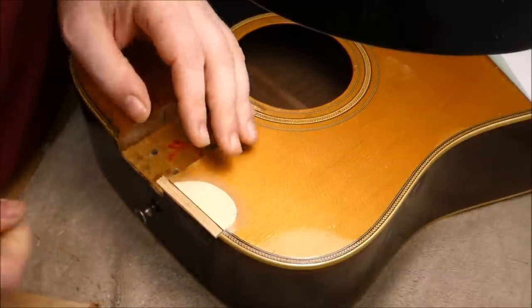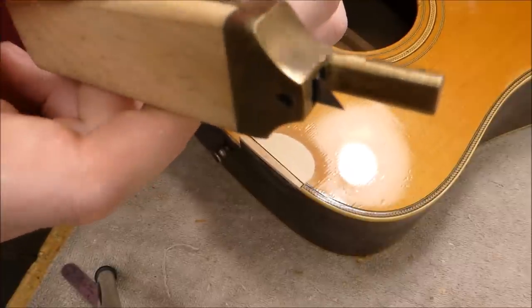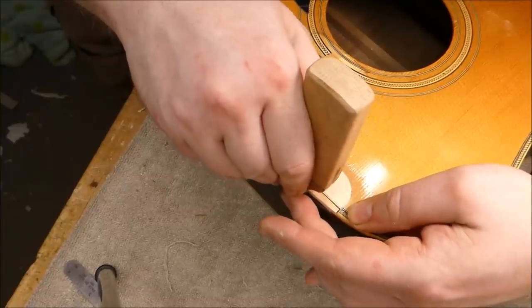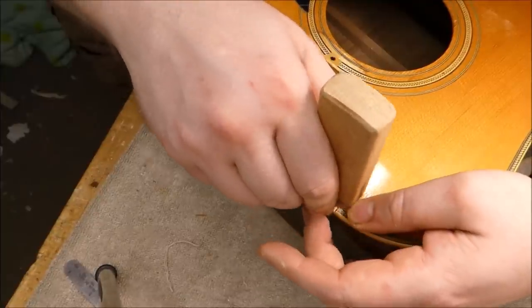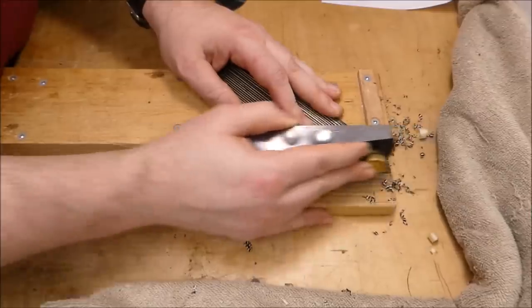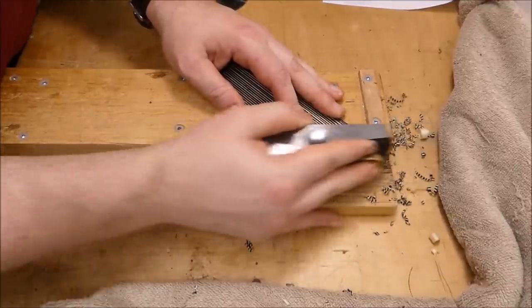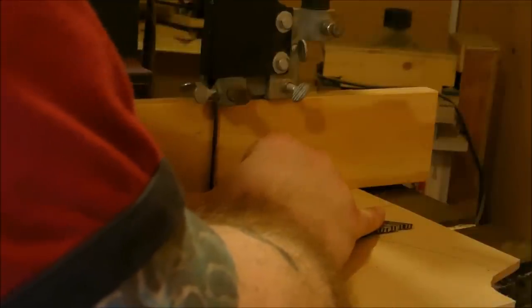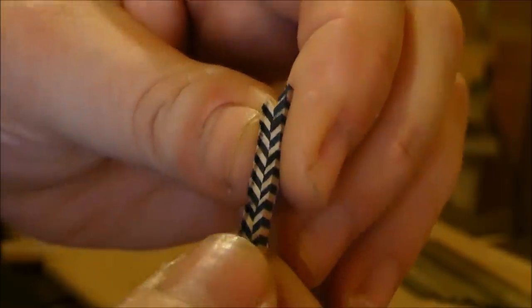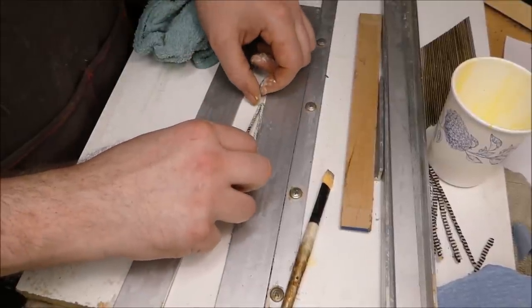Here's the little strip of spruce. This is old school — this is an Ibex purfling cutter. I'll use that to define the inside line for the purfling, then flatten the bottom of the channel and make sure it's the right depth. I marked the angle and planed a stack of lines for the herringbone, then cut some strips on the bandsaw — my hands are far away and I'm using a push stick; I'm not going to put my fingers in there. So you can see what it looks like — we've got the two halves of the chevron pattern. I glued those together with a thin strip of white veneer in between them.